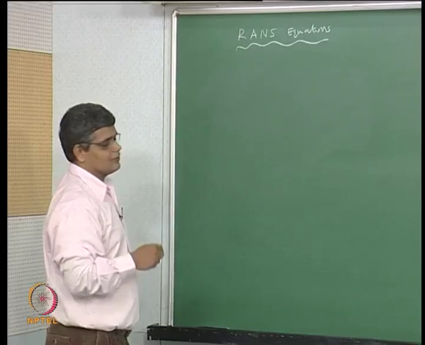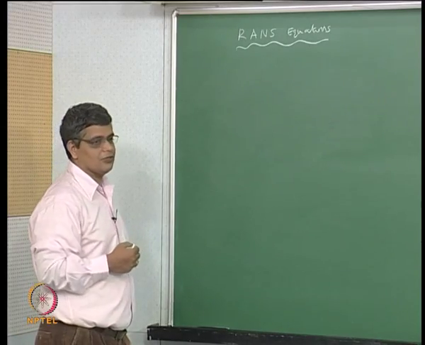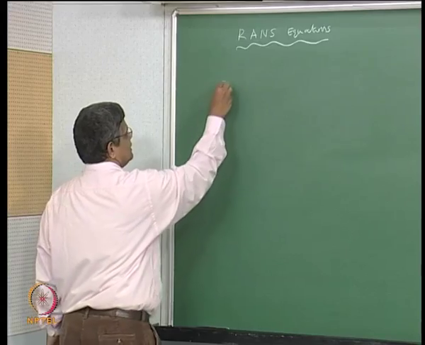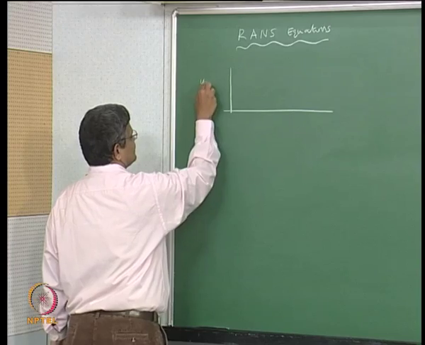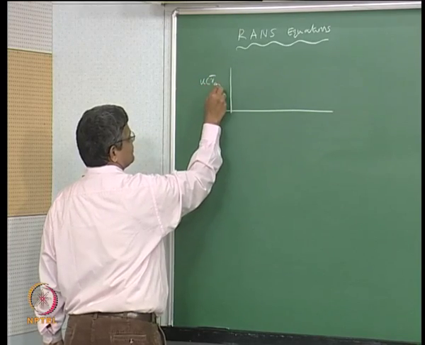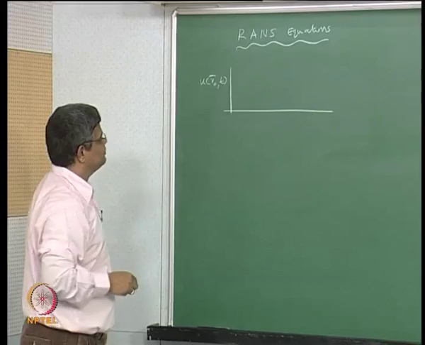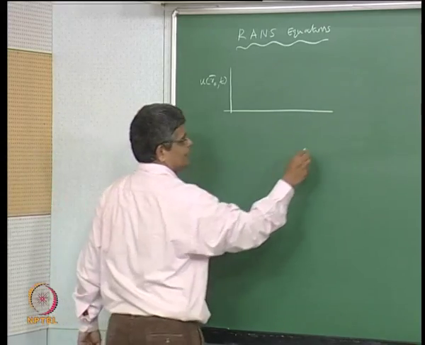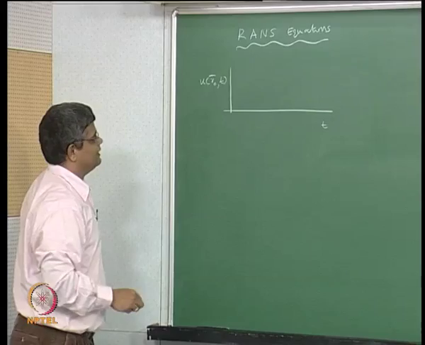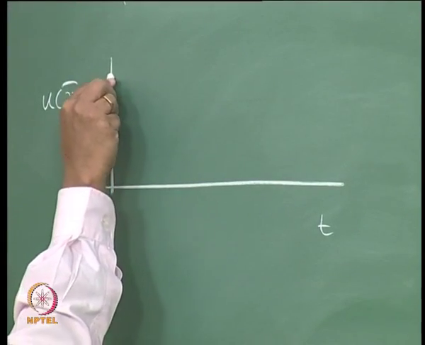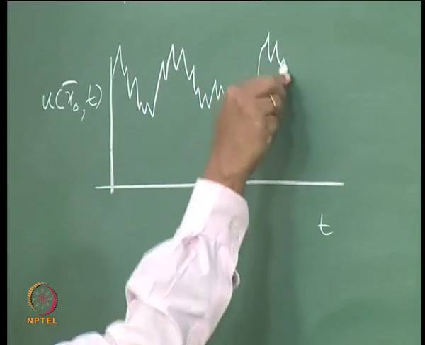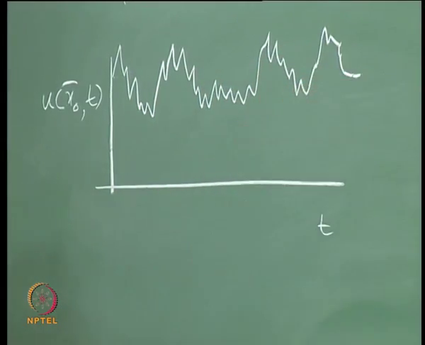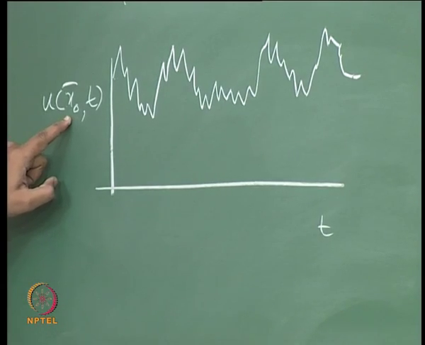Now what is this Reynolds averaged equation? We need to understand first of all what is meant by time averaging. If you look at turbulent flow and plot any velocity at a particular point x0 as a function of time, where u is the velocity component and t is time, typically what we will have is a variation, quite unexpected, at a particular point x0, y0, z0 as a function of time.